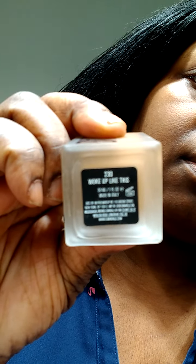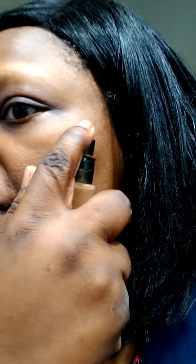All right, so listen, before I send this back, I'm going to try it one more time. You have 14 days. This is the Lamakiage in 230. I hope nobody comes in this bathroom. And it's too dark. It is too dark for me. I'm trying it in a different light. And you see, I'm just putting that much on. I have a brush that I put it on with, but I'm going to use this sponge.